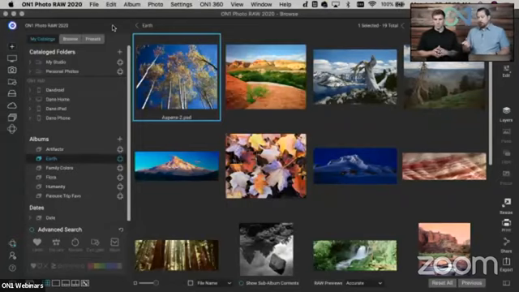For example, whenever you take a picture with your phone, it's going to upload that original file to ON1 360. It's going to appear on all of my devices. And if I want to download it from my phone or from ON1 360 to that local device, I just drag and drop it where I want it to go.